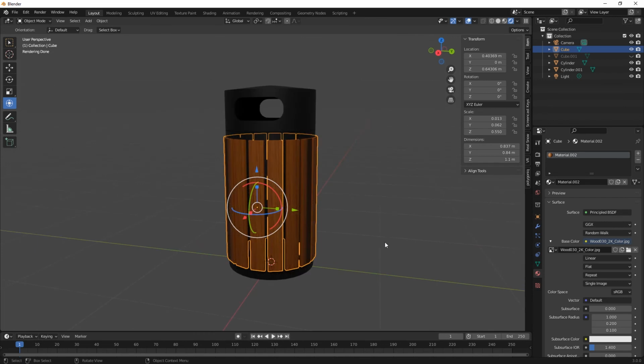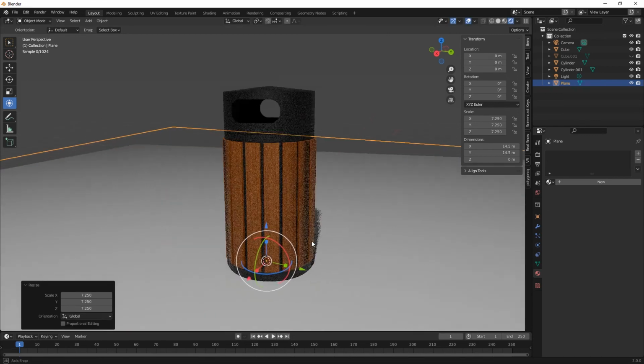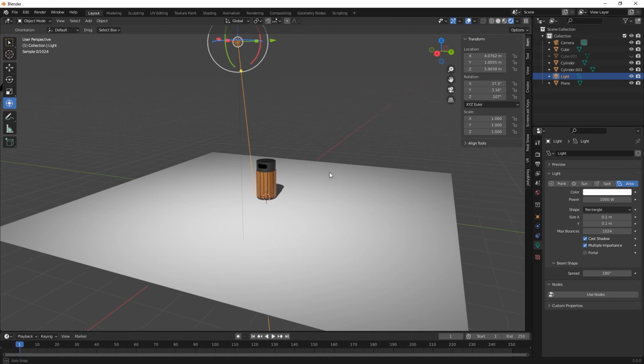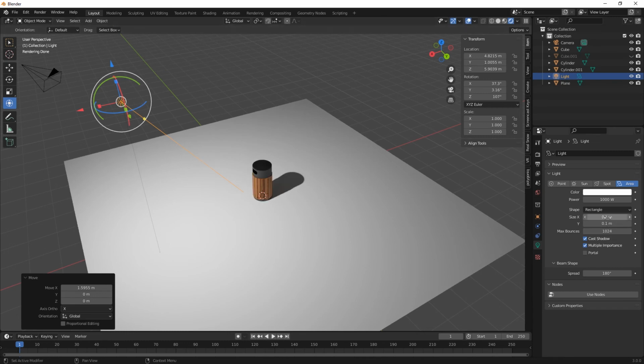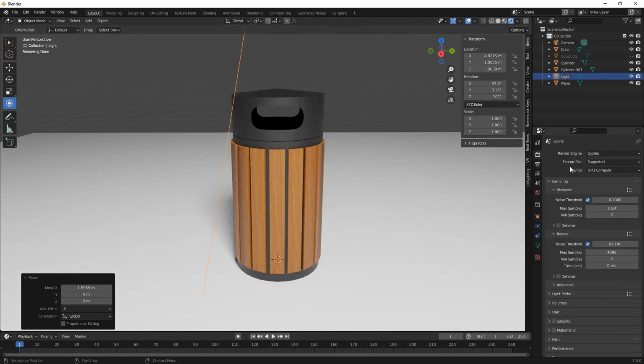So if we go into our render view, I'm also going to put a floor in there. Just chuck in a plane, just so it looks a bit better. Maybe chuck in a different light. I normally like an area light. And then we just make it a little bit, maybe about 2 by 2, just to soften the shadow. Maybe crank up that to 1500. And I'm just going to chuck on denoise. And there we have it. There we have our cheeky little bin for the animation. And that'll be going in there shortly.